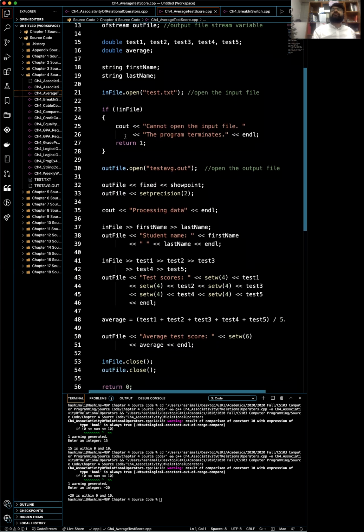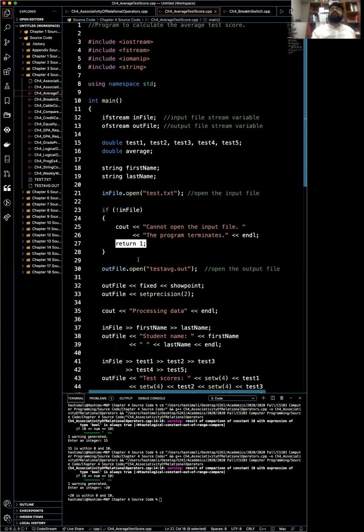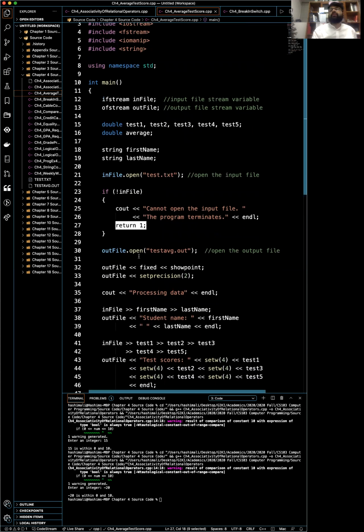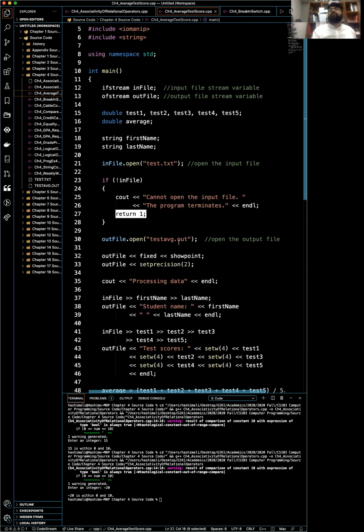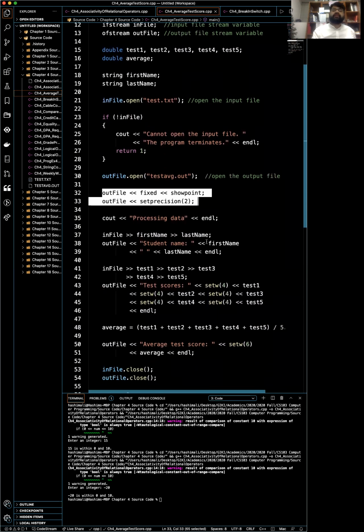Otherwise, if this is not true, and you can notice that the return statement here, what this does is that it returns back to the main function, or it returns away from the current function. In this case, since this is already the main function, so we're going to quit the program. When this condition is encountered, we first output the error message and we return, we just quit. Similarly, open the output file. Okay, and here what we are doing is we are fixing the manipulators so that we get the results accordingly.